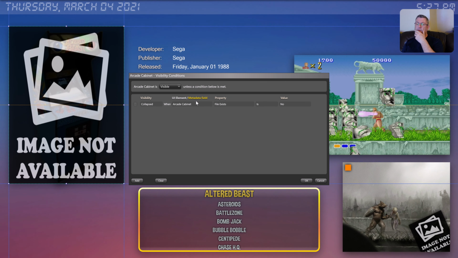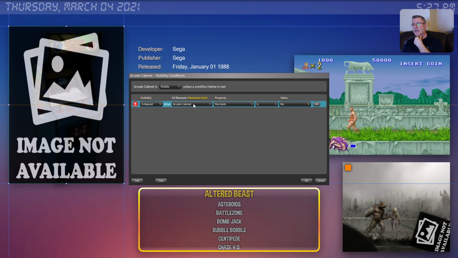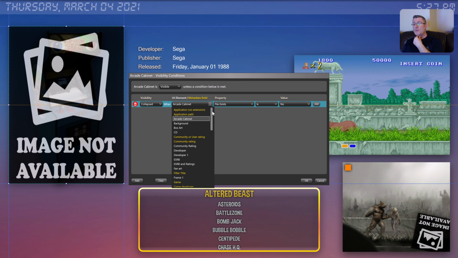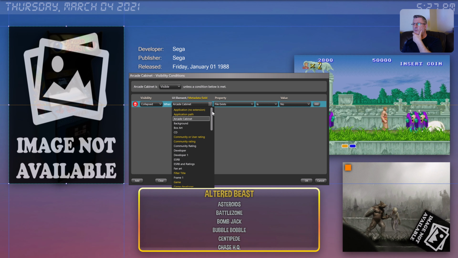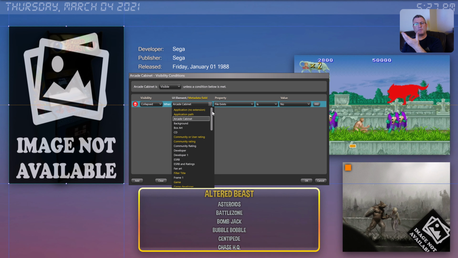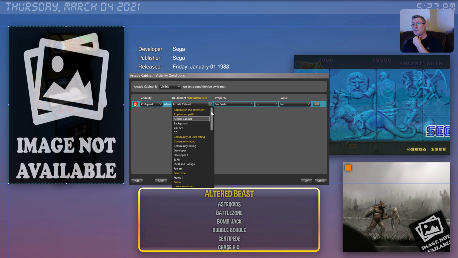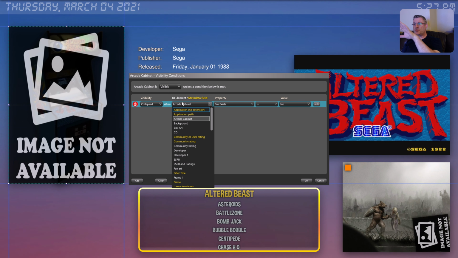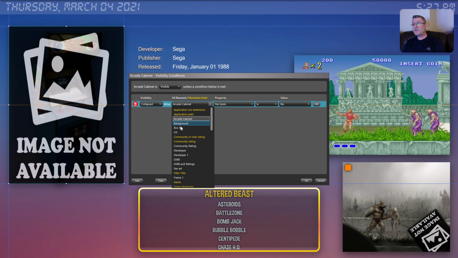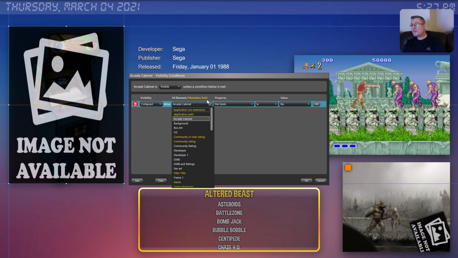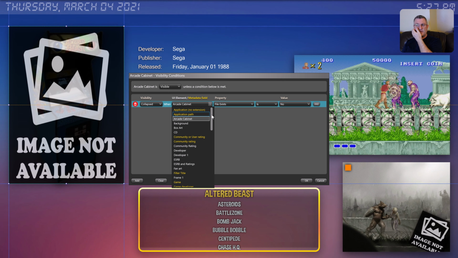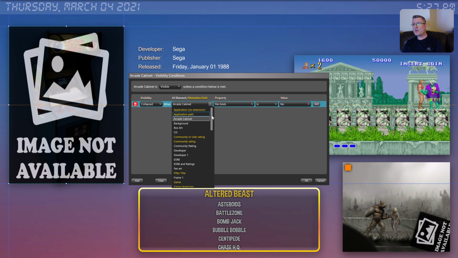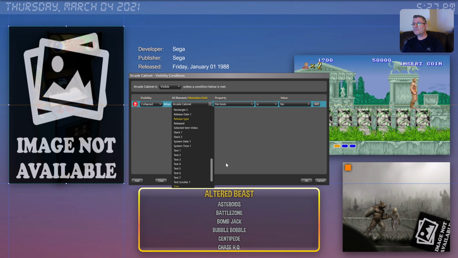Oh, and this was another thing I changed after the last video. I didn't like the colors. I was using a blue and it wasn't showing up very well on this TV, and I'm sure it didn't show up on the video. So I've changed the colors, and as you can clearly see, UI elements on screen are represented in white in the list, and the metadata fields that you can clearly see from Launchbox and whatnot are listed in yellow. So now you can clearly see what belongs to what.